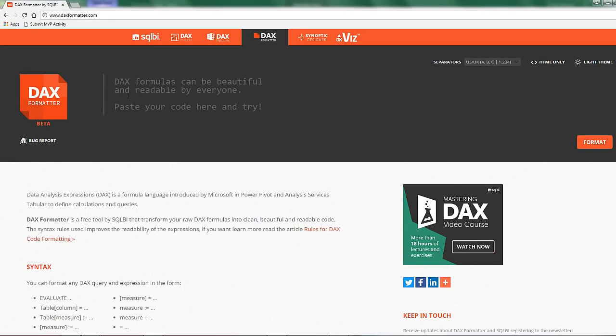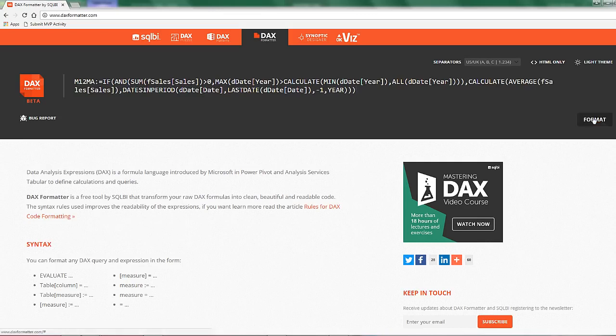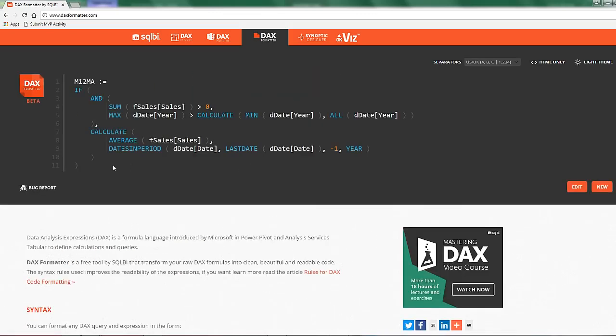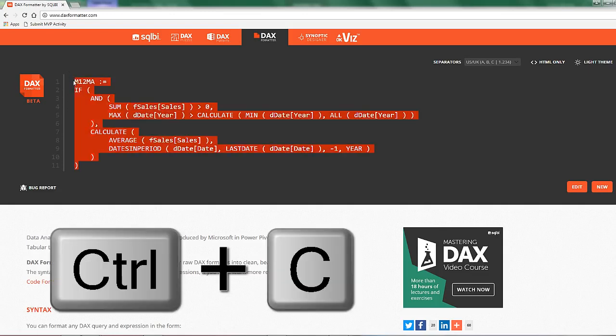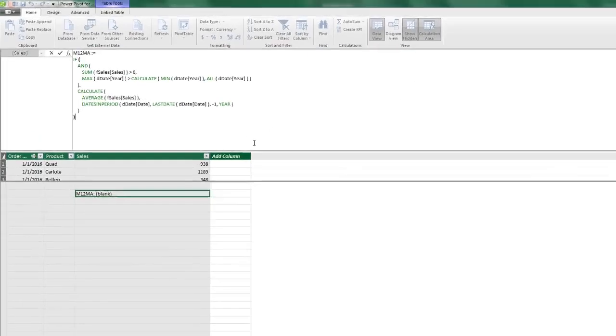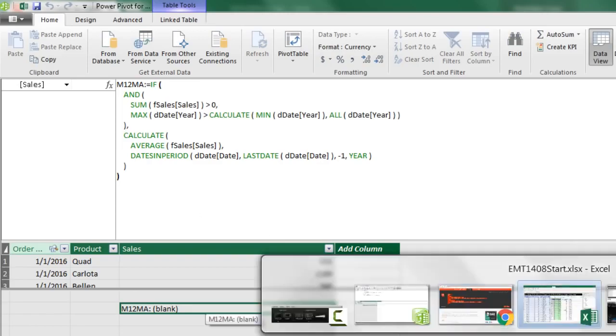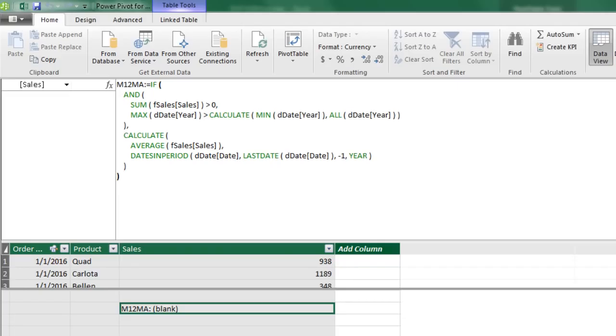This is the coolest thing ever. We can click in here, Control-V, and look at this over here, Format. And there it is. We can copy this, Control-C, Alt-Tab, and right where I have this highlighted, Control-V. Now, I still sort of like the long formulas, but that is an often used convention, and that website just makes it amazing. Now, it still works when I hit Enter and go back over to the pivot table. It works just the same, even though over here it has lots of formatting.